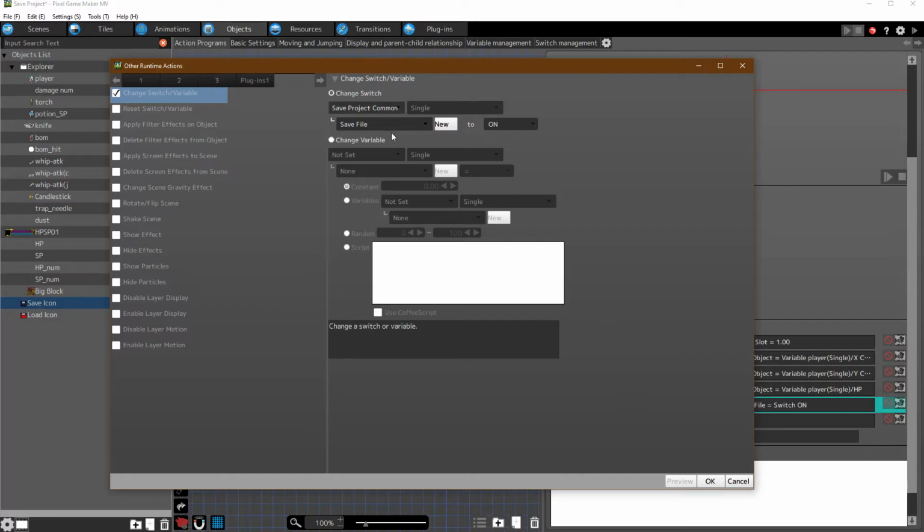But what you need to know is that whatever the name of your project is, that's going to be used as the root name or the root folder name. And then you need to select save file and then turn it on. This will automatically save the game to a file, and then it automatically turns itself off after you trip it.